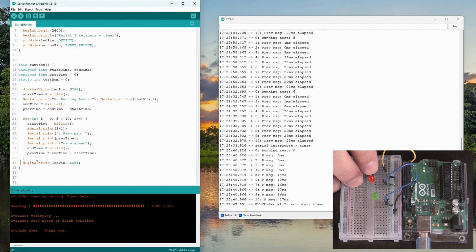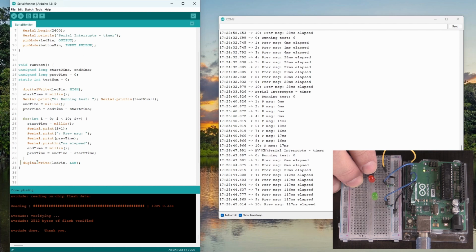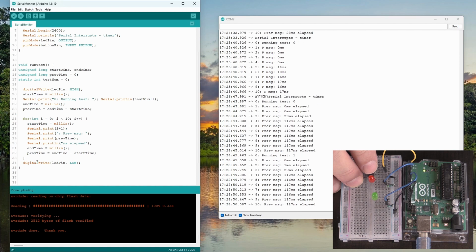So here we go, I press the button in 3, 2, 1, there's the green LED, it's gone off, and there's still a little bit of message come out. So I'll do it again. So off, and there's still a couple of lines. One more. So it's off, but still, I think it was the last 2 or 3 lines.